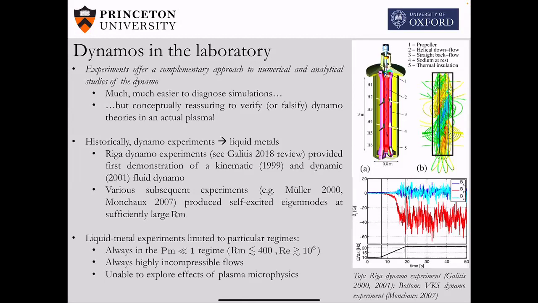And so if we wish to move beyond these particular regimes, which we certainly do if we wish to understand dynamo processes in, say, the intracluster medium, where the magnetic Prandtl number is large, flows can be compressible and plasma microphysics is thought to matter, we need alternative experimental approaches.